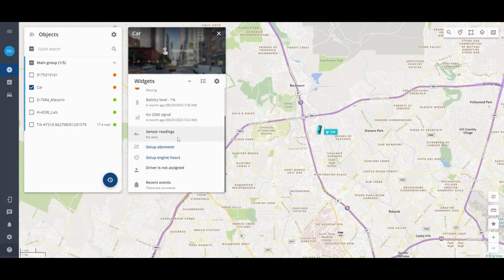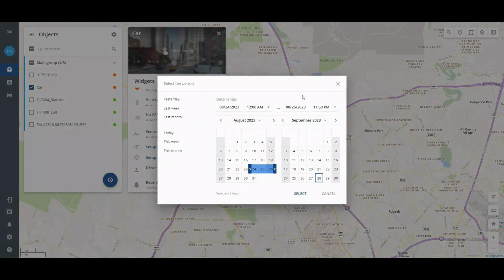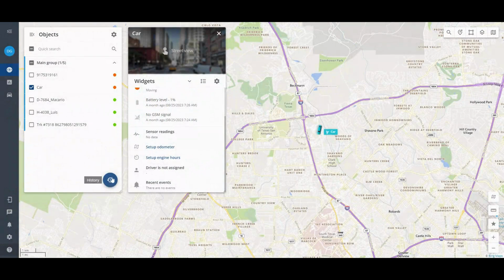you can see if you have any sensor readings, like say you have it attached to a certain device on the vehicle. You can track how many miles it's tracked with an odometer and keep it up to date with your vehicle's mileage and engine hours for a generator or things like that, or even the vehicle itself. But yeah, this is that vehicle. And if you want to see the history of it, let's say look in the past, you'll click on, okay, let me go back. You'll click on the history right here.